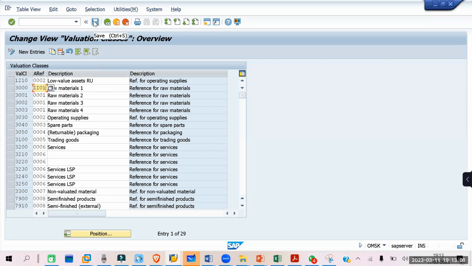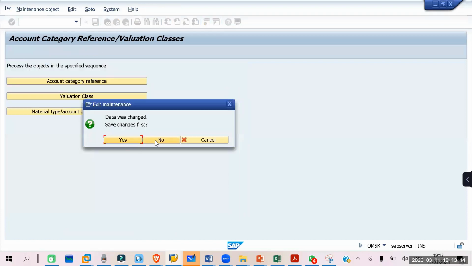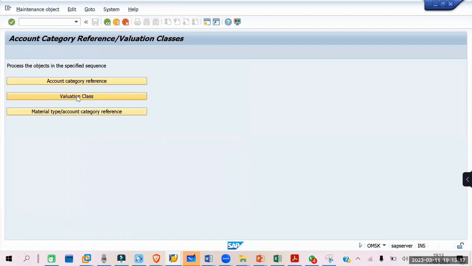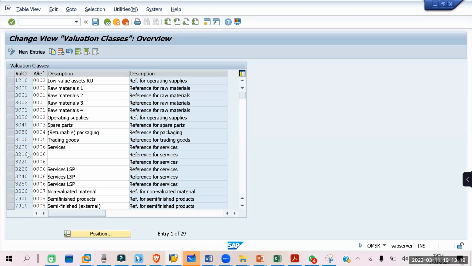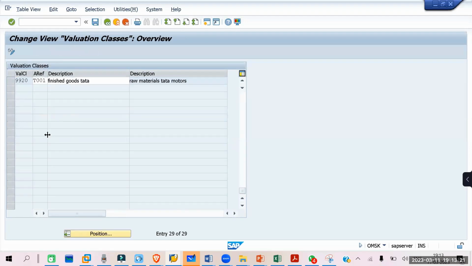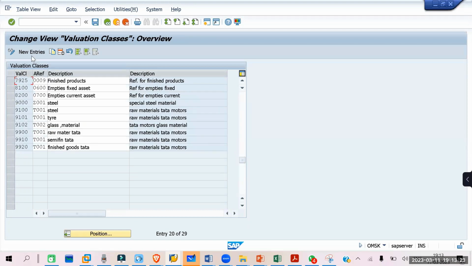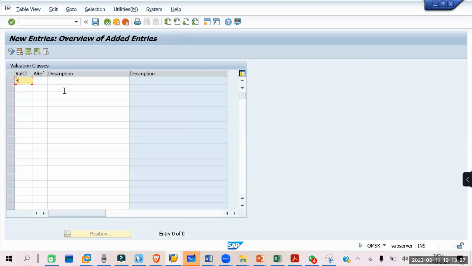Let's save it. Okay, don't change this one. Let's create a new valuation class. Let's say what is the last one, 9920. Let's create a new entry. Let's say 9921 is the valuation class, and the account category reference is ZI01, which we have created.